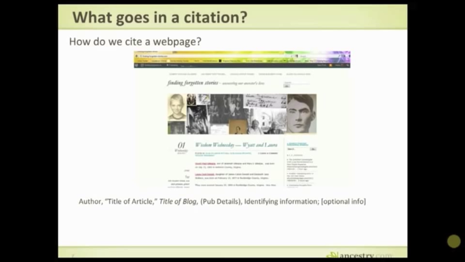Let's look at how this is done. I'm going to use one of my own web pages since I know how to get all the information quickly. How do we cite a web page? We give the author, the title of the article goes in quotes — make sure you put your comma inside — the title of the blog, and the publication details. A lot of people dismiss blogs, but if that's the best piece of information you've got, as long as you've cited it appropriately and you know where the information came from, there's nothing wrong with that. It just matters that you've documented it so you can evaluate its validity.